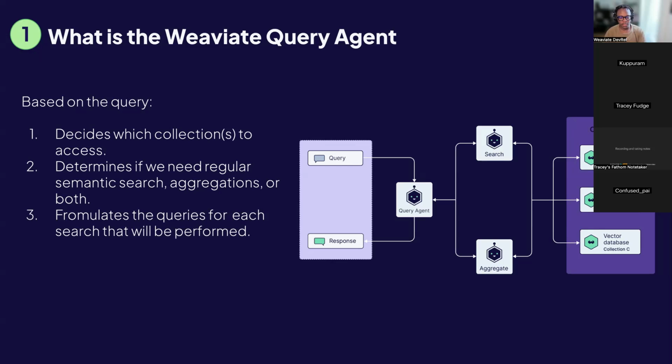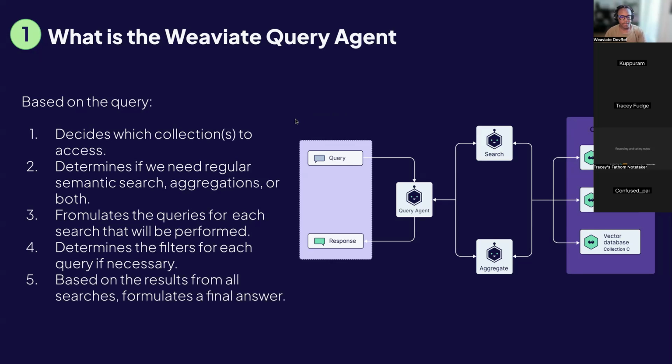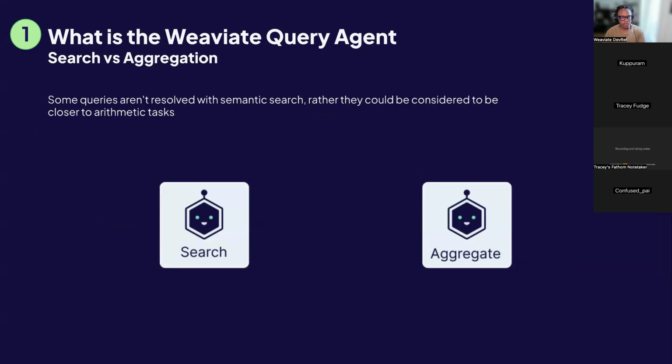And then it also formulates its queries for the best performance in mind, i.e., it looks at whether I should include filters, what the right operator is, what the right keyword is based off whether it's a semantic search or a keyword search or a hybrid search, because the search queries for those things are actually quite different, and etc. And like I mentioned, it also determines what filters are right for each query. And then based off whatever answers it gets, it formulates an answer and sends that back to the user.